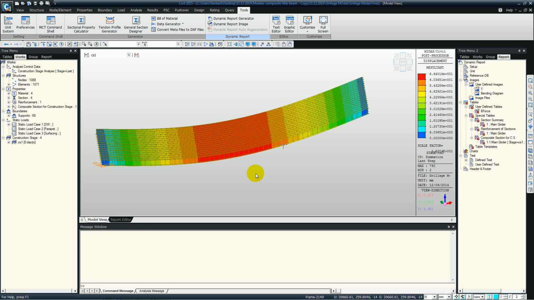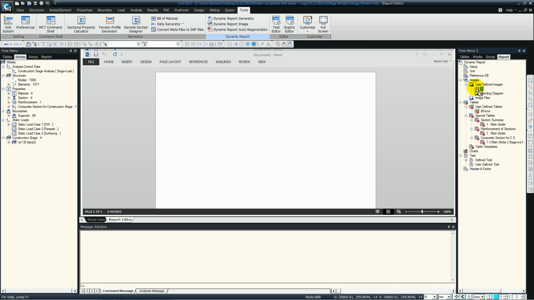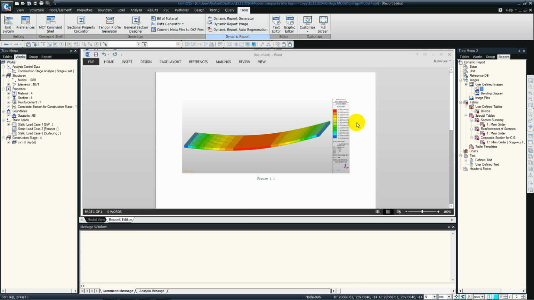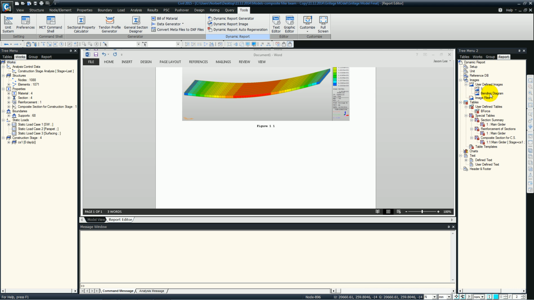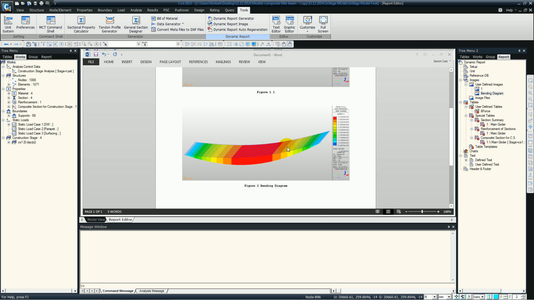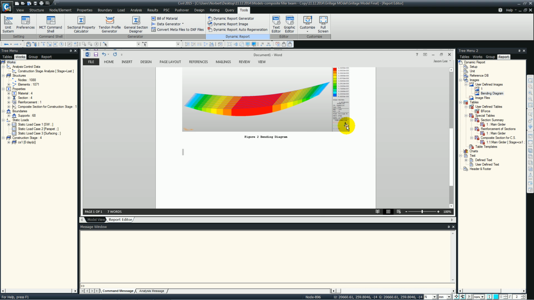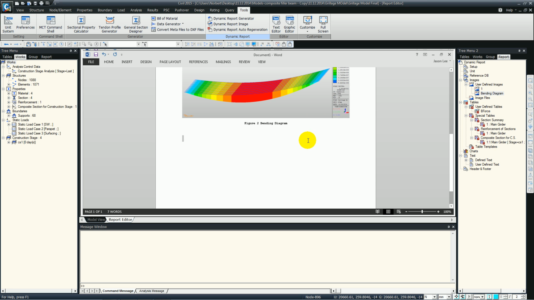Okay, so I can go onto report editor and I can just simply drag and drop this onto the report face, and the software is going to implement this. Similarly, for any other pictures, you can just simply drag these in. Okay, the same applies for tables. So you can take a dynamic report image of any table, and you can put this into the final report. This is going to be in a table format, so you can edit this, you can add in or remove if you wish.